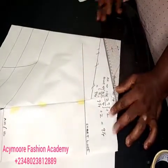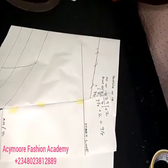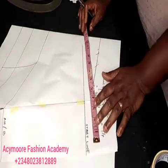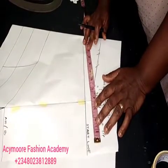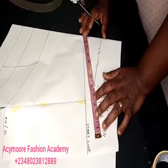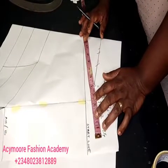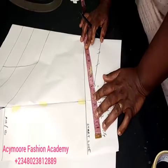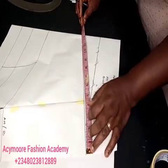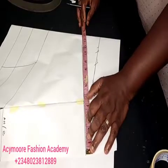The next thing I'm going to do is insert my shoulder measurement. I'm working with shoulder 15, divided by 2, 7.5. 7.5 minus 1, 6.5. The reason why I'm taking away 1 from my shoulder is because I want it to give me a perfect fit. So that's why I'm taking out the 1 inch. That means I'm going to use 6.5 for my shoulder line.